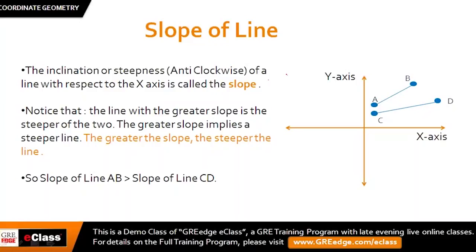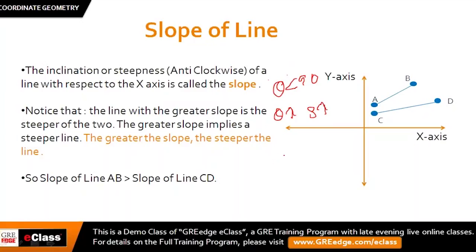For example, from observation, will you be able to tell which line will have more slope and which line will have less slope? If you know the basic logic of the slope, you'll be able to interpret it. AB is going to have more slope because AB has a larger angle with respect to the x-axis, right? So in general, how can I comment about the slope of the line with respect to the angle or the line formation? If the theta value is less than 90 degrees, as theta increases, my slope will increase.